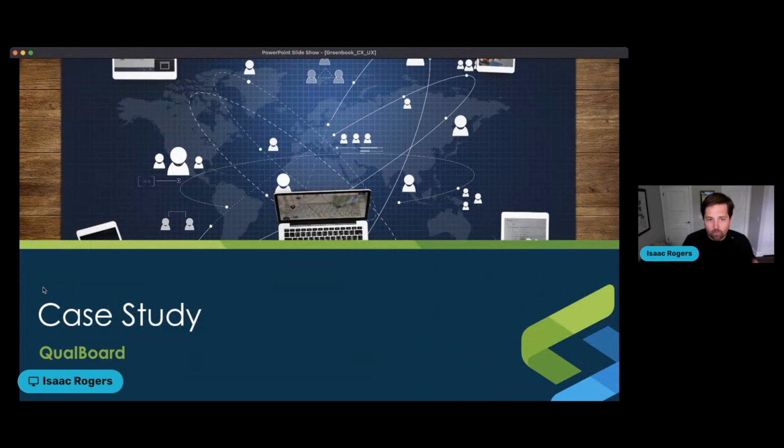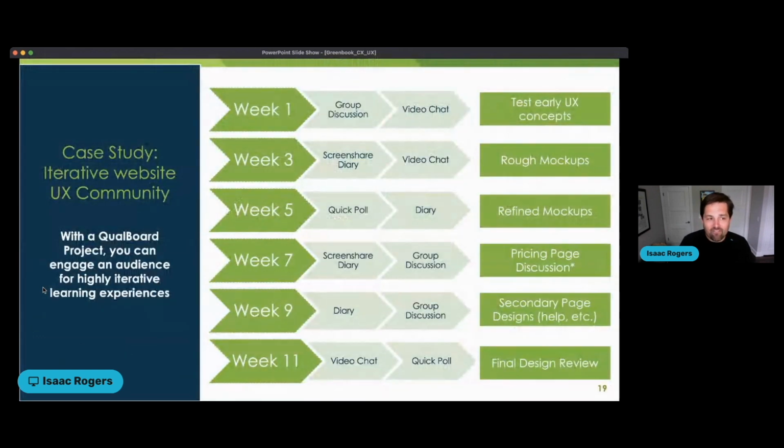I'm going to show you more when we get in the tool. There's 15 different question types that you can deploy in any of those, including screen recording, media upload. So you can really mix and match the data you're collecting from these respondents in a wide variety of ways. I'm going to give you a single case study just to show you how this flexibility plays out in real life. And then I'm going to actually show you inside of the tool just how easy it is to do these things. So this is one of my favorite case studies.